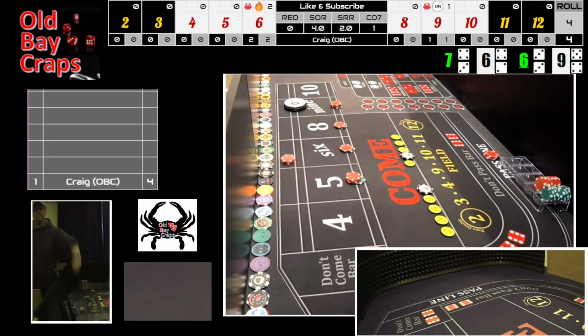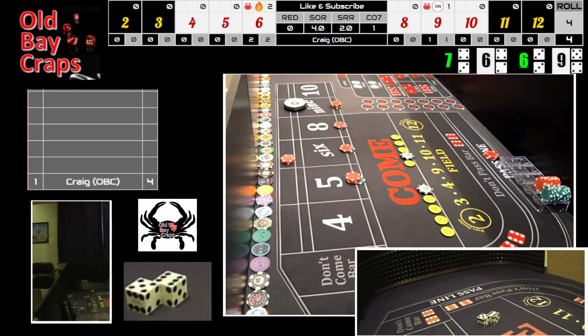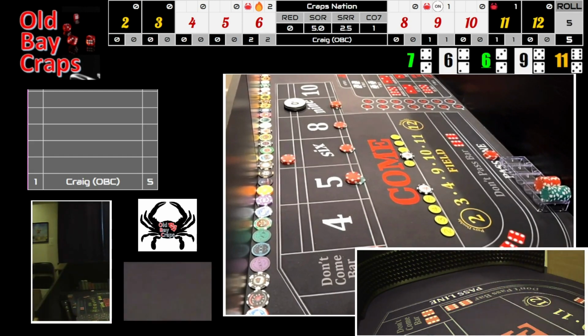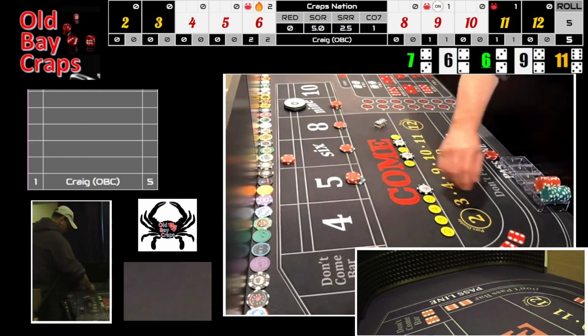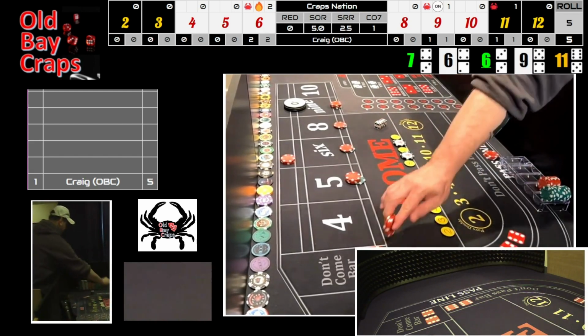Dice out. And we got a 6-5 yo. So that's a loser in the DC. So we'll replace the DC.